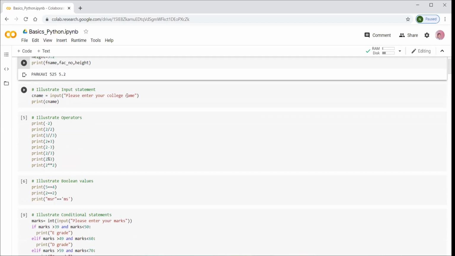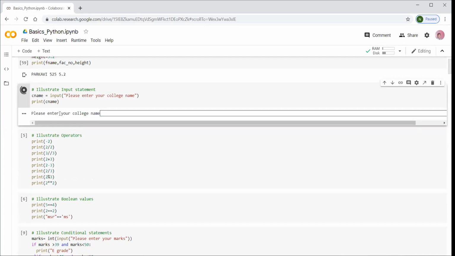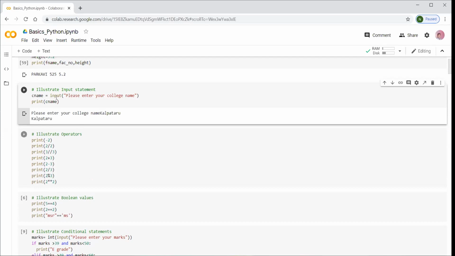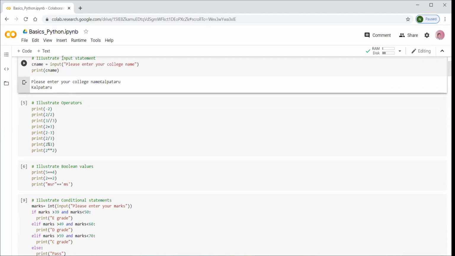So you are inputting. The input statement by default will take character or string data. If you want to input integer data, the format will be different. For that you write cname is equal to input, and you enter the value here. When you run this program, it will ask you to enter your college name. My college name is Tharu. When I enter this name and press enter, the cname I gave will be printed here. Okay. So similarly, that goes for the input statement.